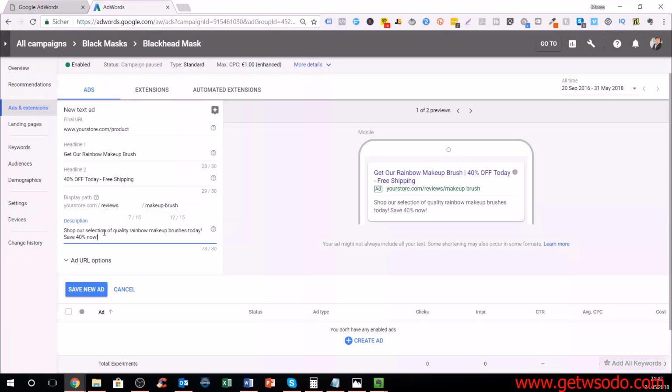The most useful thing for me, I found out, is that if you do a split test, like I said before, I recommend that you always do a split test on your ads so that you have two separate ones. And the most important thing here is that these both ads are entirely different.